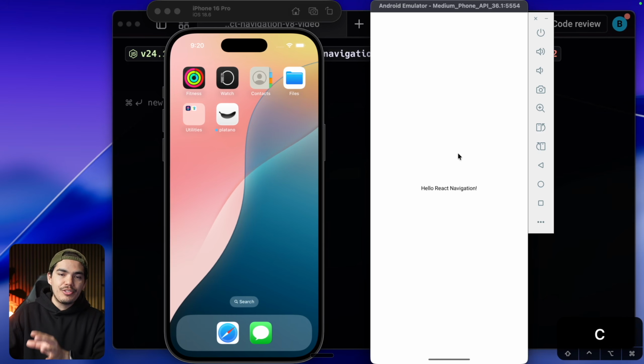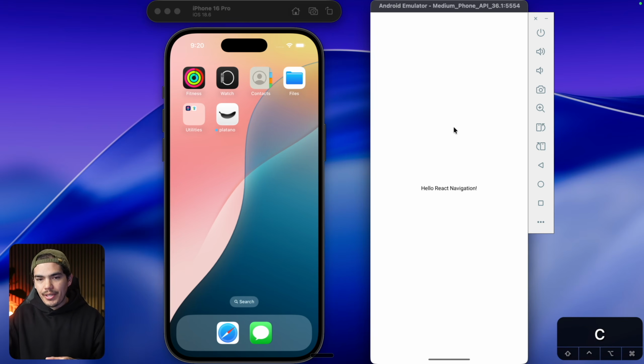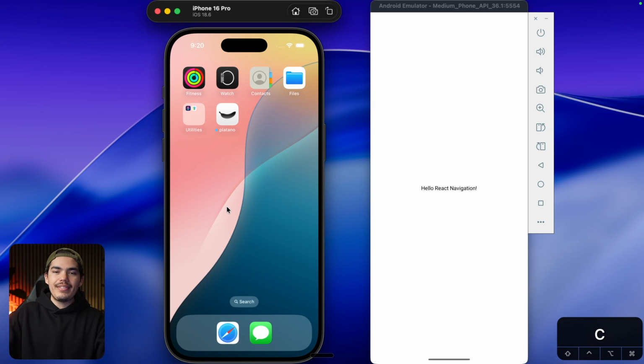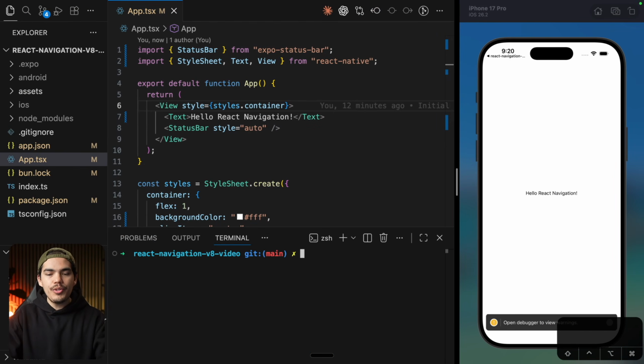Okay, so here's my Android emulator. Let me close my Warp terminal for now. We're not using it. So the Android emulator is working as well. And here I also have an iPhone 16 Pro using iOS 18. Now, since Apple released iOS 26, we have to be careful with backwards compatibility. iOS 18 does not support liquid glass. So I would recommend that you run your application on older versions and just double check that it looks fine. So let's run it on iOS 18.